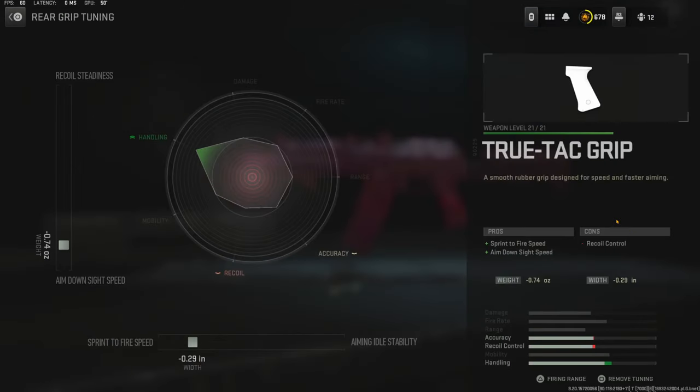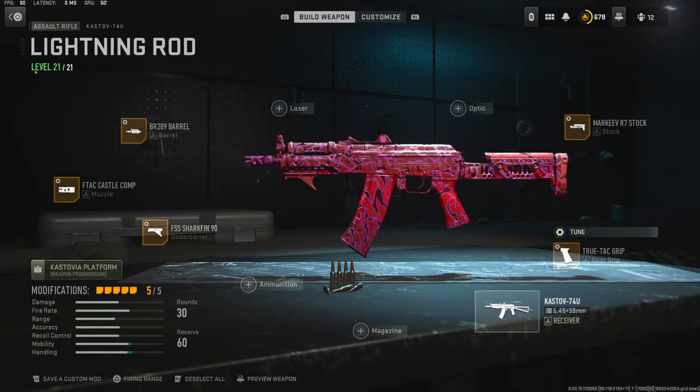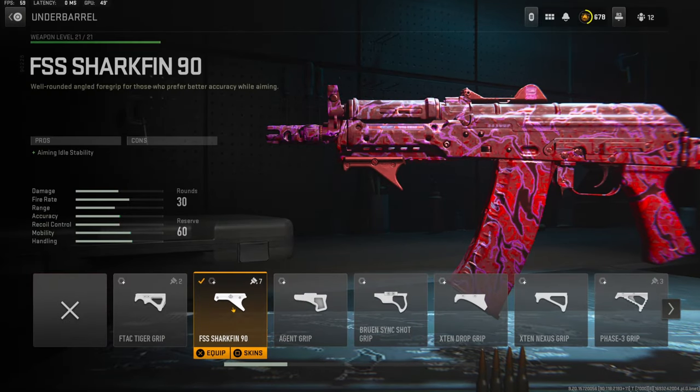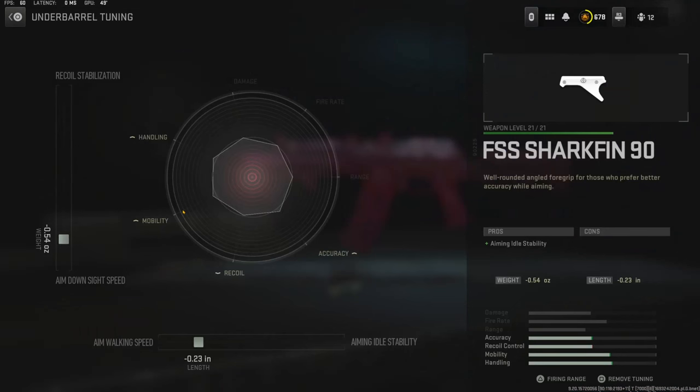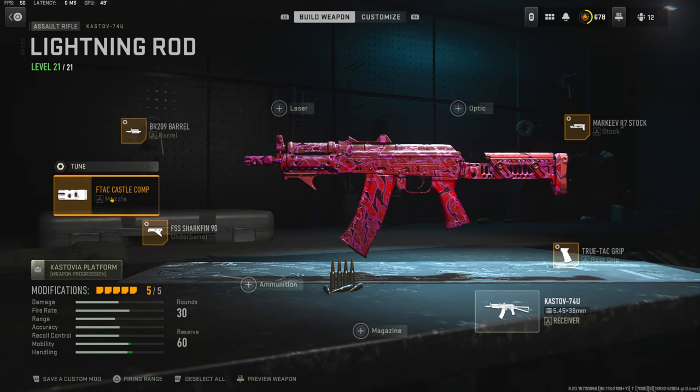Over on the tuning, I went with negative 0.74 ounces for aim down sight speed and negative 0.29 inches for sprint to fire speed. Over on the underbarrel, I'm using the FSS Shark Fin 90 underbarrel for aiming auto stability. There is no cons. For the underbarrel tuning, I went with negative 0.54 ounces for aim down sight speed and negative 0.23 inches for aim walking speed.